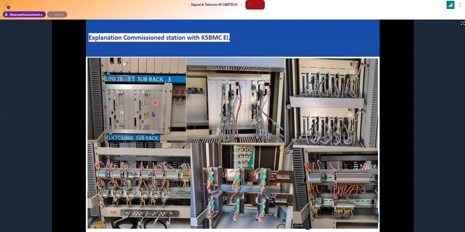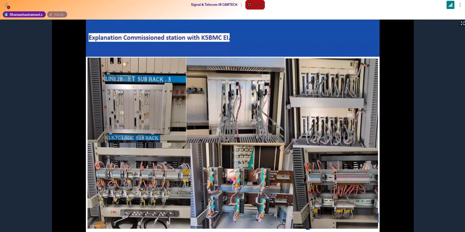And this is our logic subrack. This is how the logic subrack will look finally, with all the necessary cards. Unused ports are fitted with dummy plates. And this is the backside view. This is a full logic subrack, and whenever ports are unused, they are fitted with dummy plates. And this is the backside of the EPP subrack. You can see the cable routing and other things from these photos.